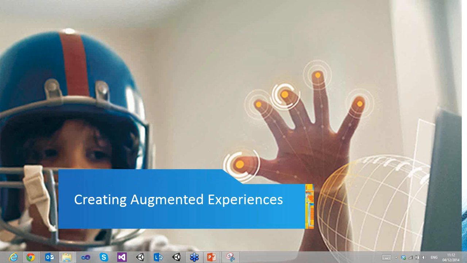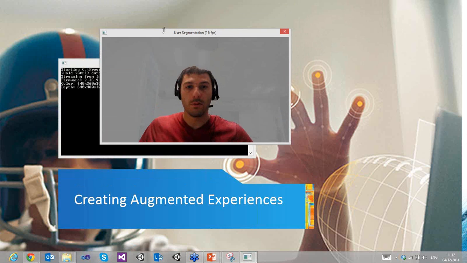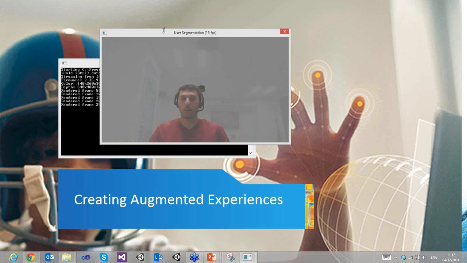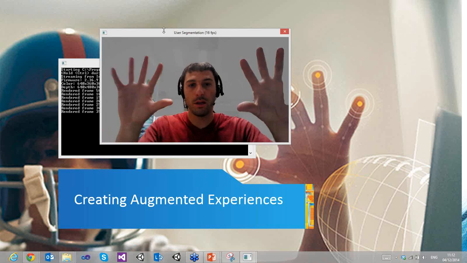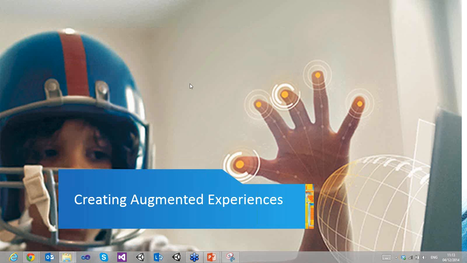And the last thing I want to show you is actually the 3D segmentation. It gives a really good concept of what a 3D depth camera is. So now you can see how it segments me. It understands that I'm the object that's near the camera, and it actually hides the entire world behind me. If I put my hands here, it will show only me and my hands. Now if I go backwards to a certain point, it will actually hide me and make me part of the background. But if I get closer, it will show only me, and it segments me out from the rest of the world.